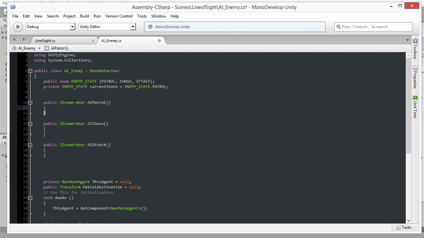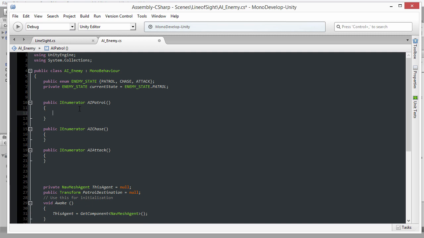Now remember, these are coroutines which work much like asynchronous functions. That is, they have the appearance of being able to run in the background, looping around and sustaining themselves. Now each of these coroutines is effectively going to be a repeating loop that's just going to repeat infinitely while the AI system is in the active state.